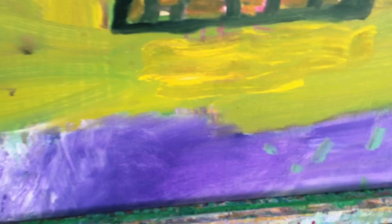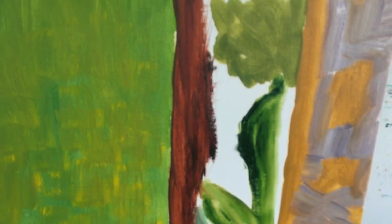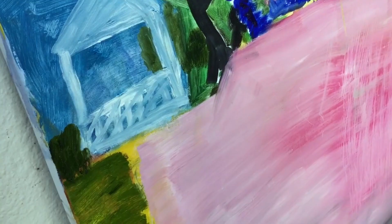The lavender down the bottom has become a bit of a kind of purpley, spotty, stripey area. And the garden up the side, which isn't finished, has the chair in it, nor is the top garden or the gazebo. But look, I like the feeling of it now. I like the simplicity of it. It's a pink tree.